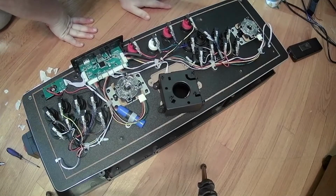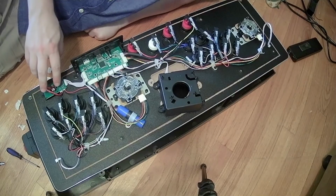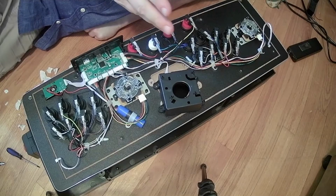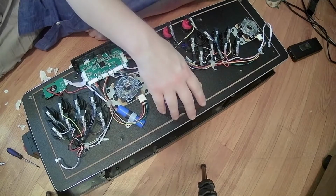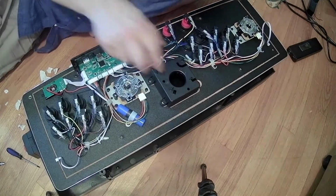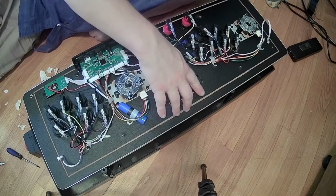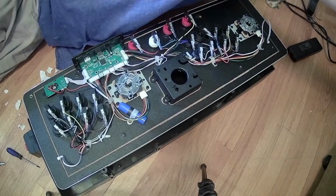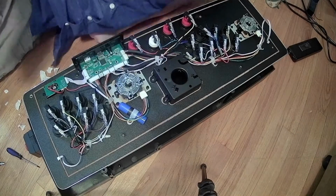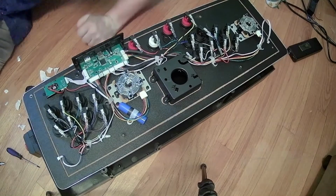Okay, so got all the buttons done here. Like I said, I put this back on over here for the on button, and the only thing we have left to do here is put on the trackball. Not exactly sure the best way to go about this, but we're going to go ahead and try putting on the casing first. We'll just do one in one corner and one in the other corner. That way, if we have to undo it for whatever reason, where it is.